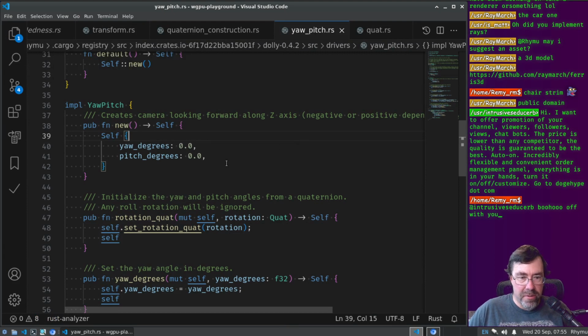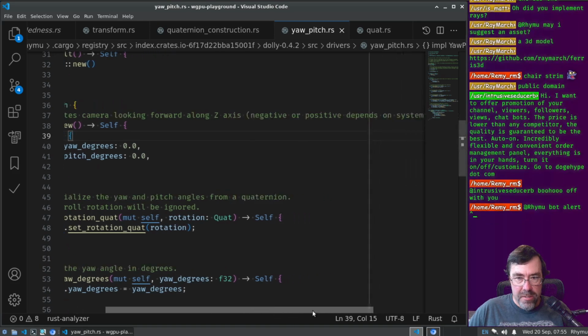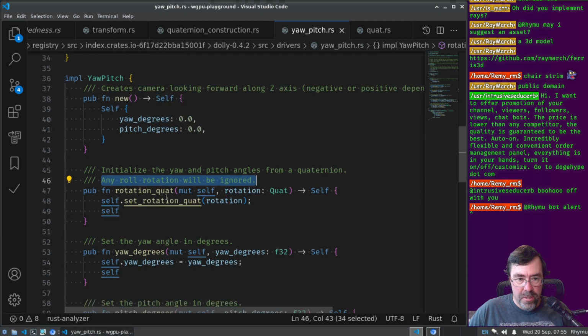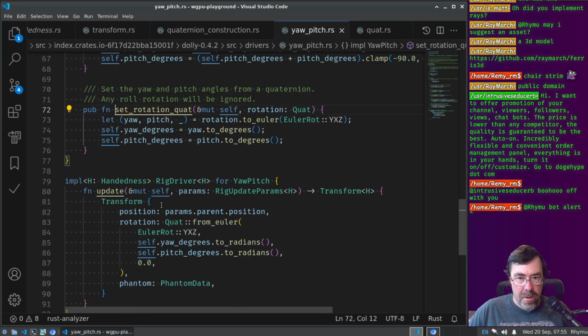So I just want to kind of figure out why this is wrong. Creates a camera looking forward along z-axis. Negative or positive depends on system handedness. Okay. Any roll will be ignored, but it's rolling, so rotation to Euler y x z.